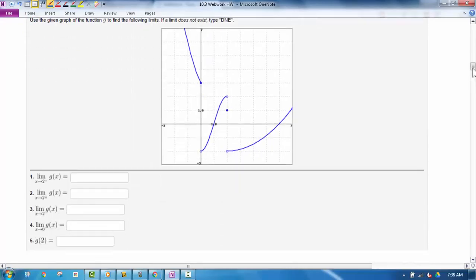Okay, another one of the same type of problems. As x approaches 2 from the left, so 2 is right here. From the left, the function is approaching 2. As it approaches 2 from the right, the function's approaching -2. As we go to 2 then, it's undefined. And then the limit of the function as we approach 0 is undefined, because it approaches two different values. And then g of 2 is what it wants, which is 1.